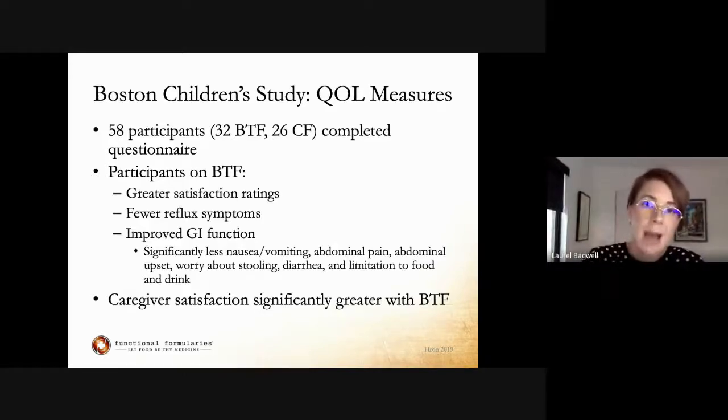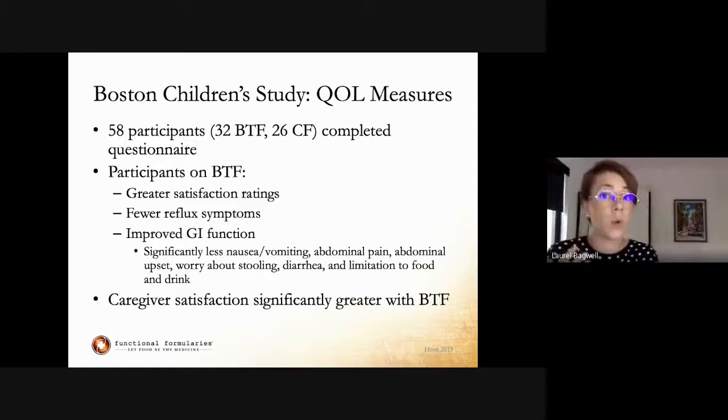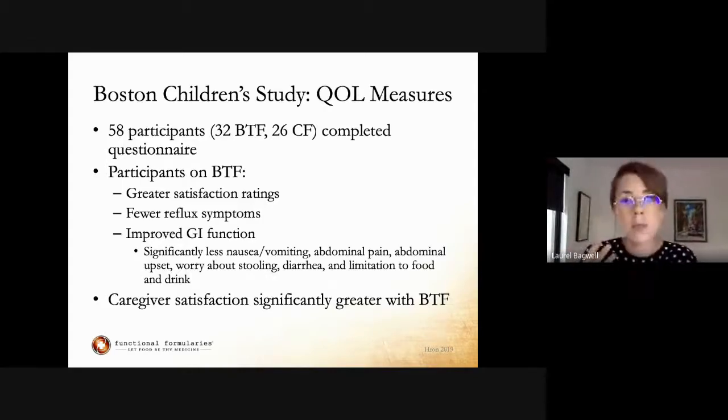I think that goes back again to if patients' intolerance signs are being improved and they're not feeling nauseous with the feeding, or they're not about to retch and throw up, they're going to be more inclined to work with speech therapy to do more oral intake, to try different foods. So that's something that even the speech therapists are catching on to, which is actually exciting because we need more healthcare providers in our system aware of these things so that we can move the healthcare system in the right direction.